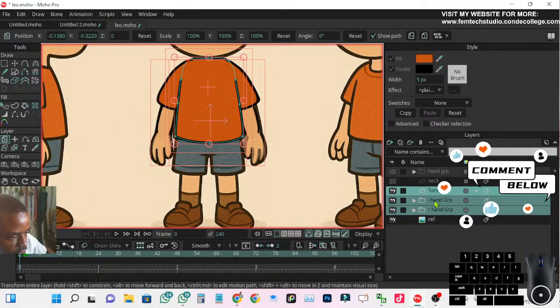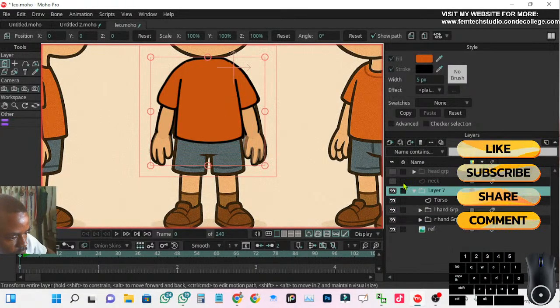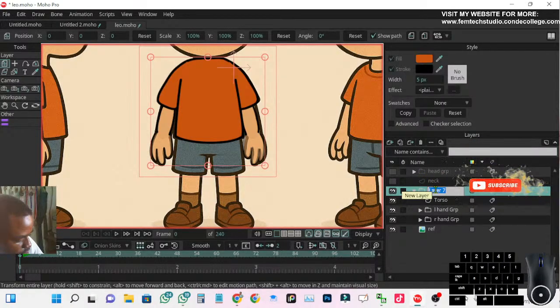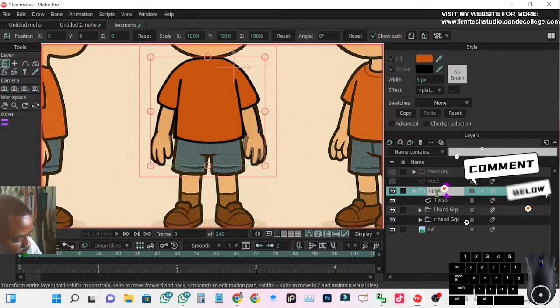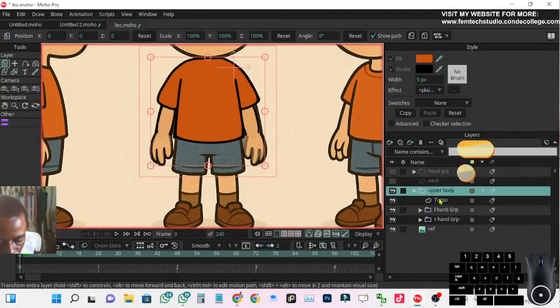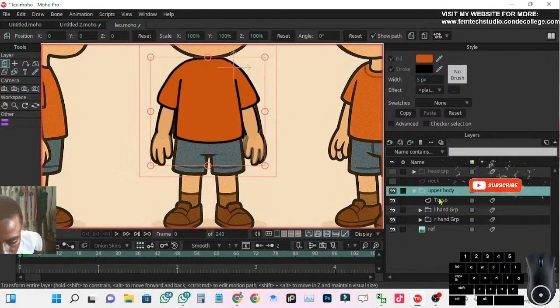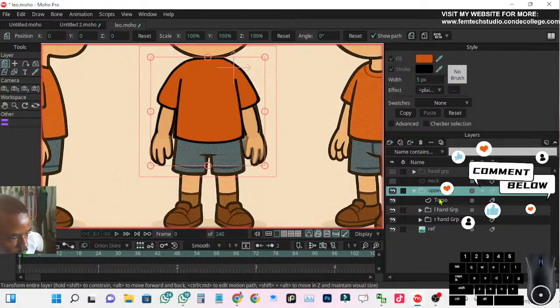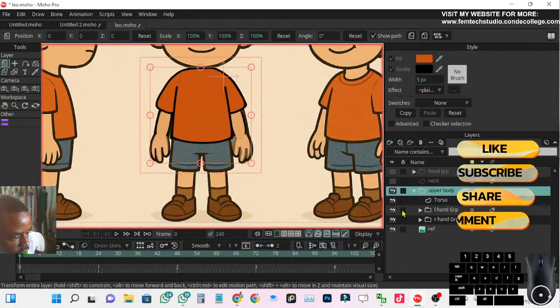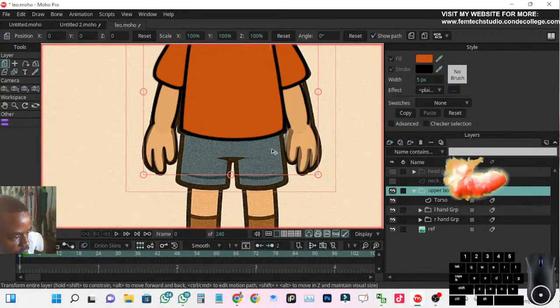So select the theory, select plus, select group with selection, then we name this as upper body. Now we are good to go, we are still working on it. We have done with the upper body, and the next thing now is to draw the pants.